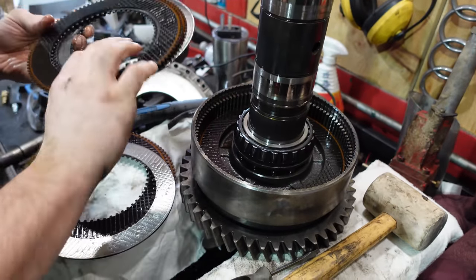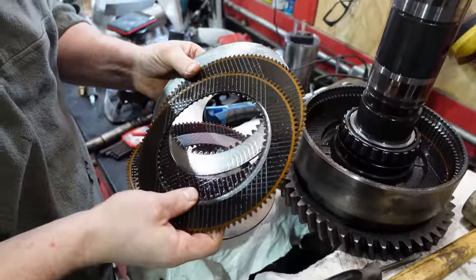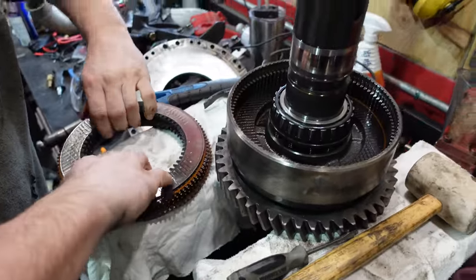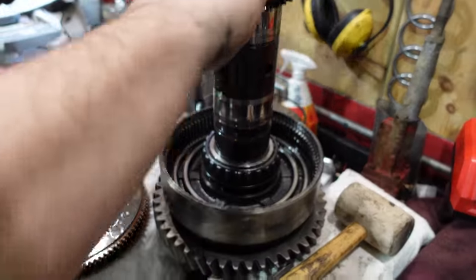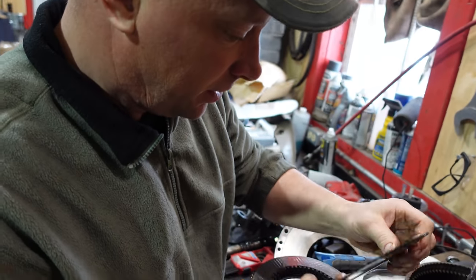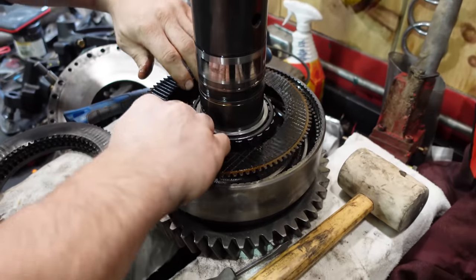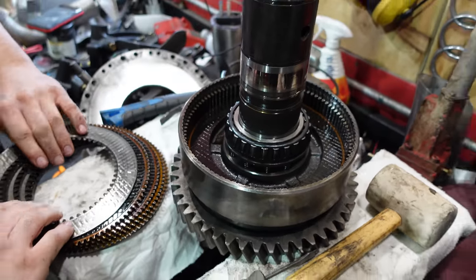For those people that think just put new ones in, every part on this thing is hundreds or thousands of dollars. And the time to take it apart is actually not that bad. That's an interesting one, eh? Usually there's steel, but it's got a steely, steely, friction combo. Interesting.